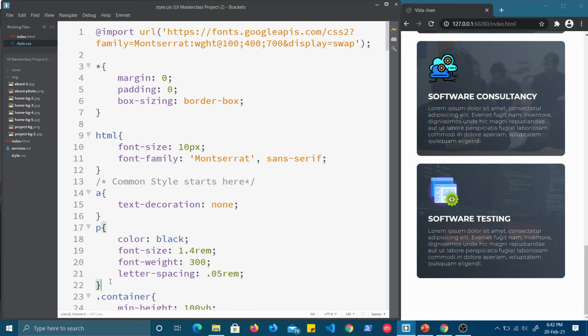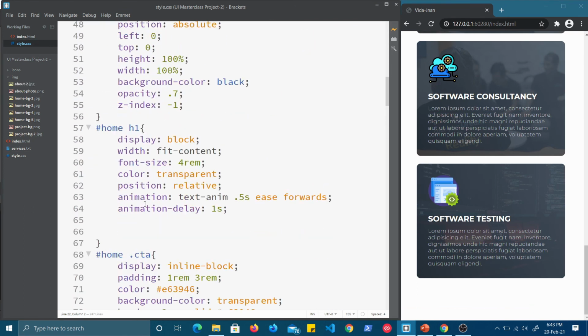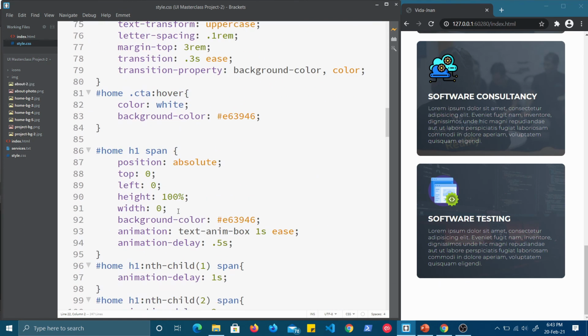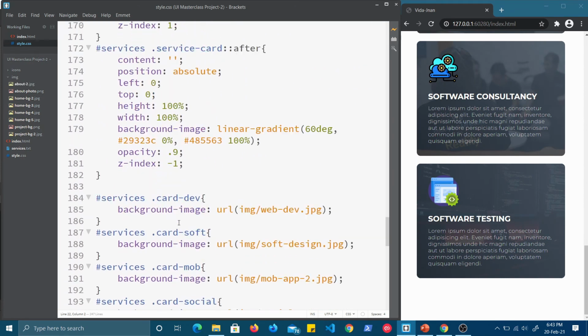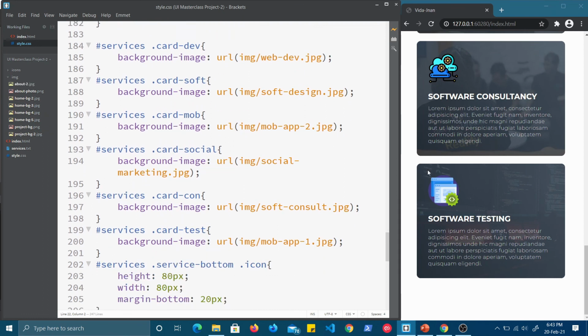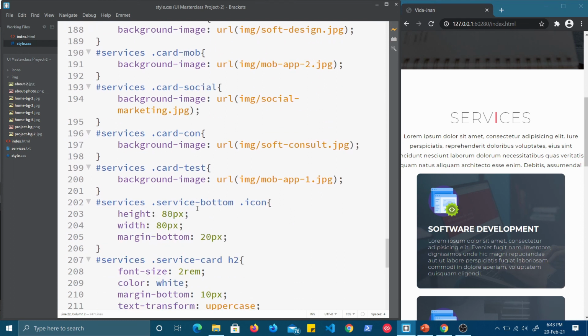Fine. So now what is remaining? Service bottom, service. What is remaining? We have to give some margin here because this space is... Okay. Where is the service bottom?